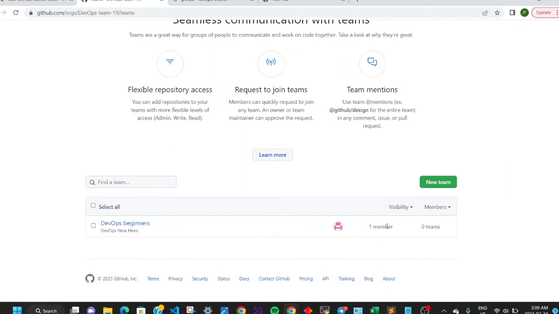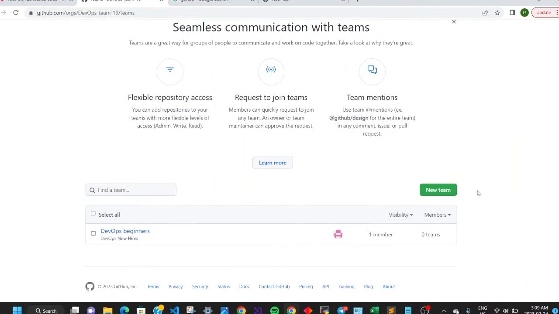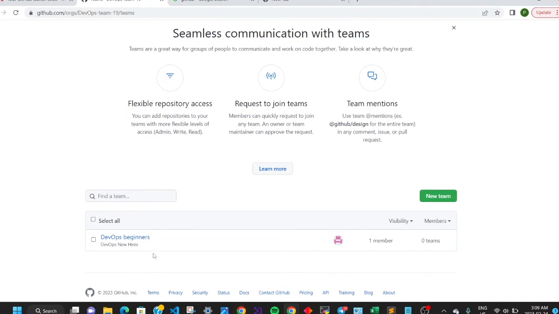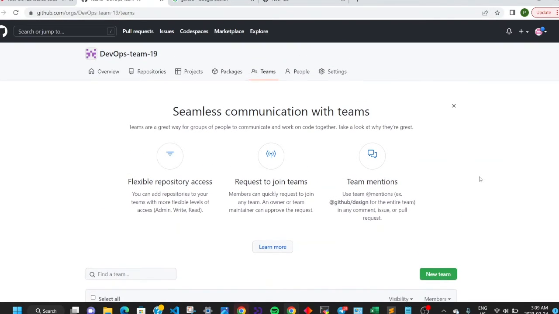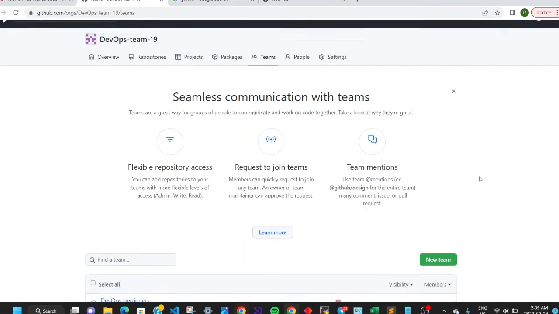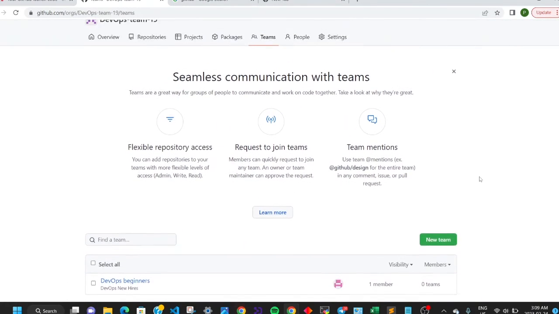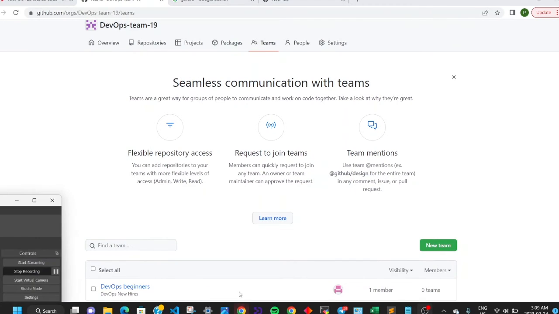And here you can see that our team has just one member, as you can see right here. The more team members you add, guys, the more people are listed down here. Right here, you can see this is only one member. So that is what that's all about. All right, guys. So the next thing is to add members to our team.